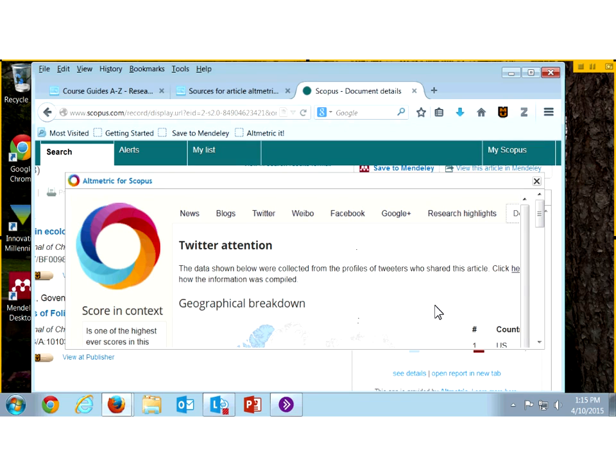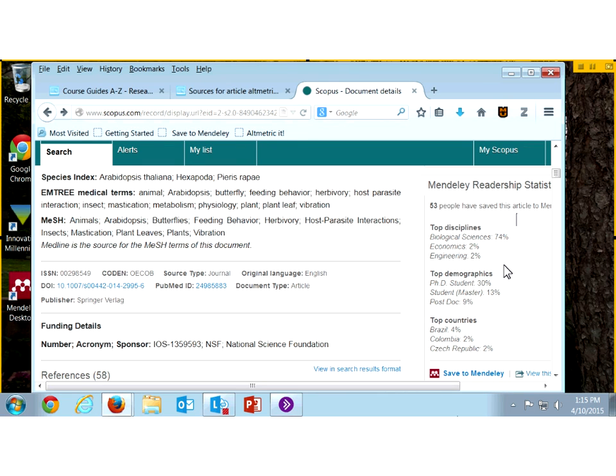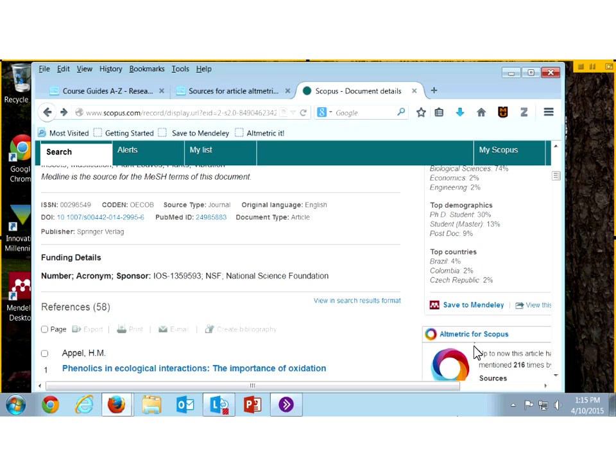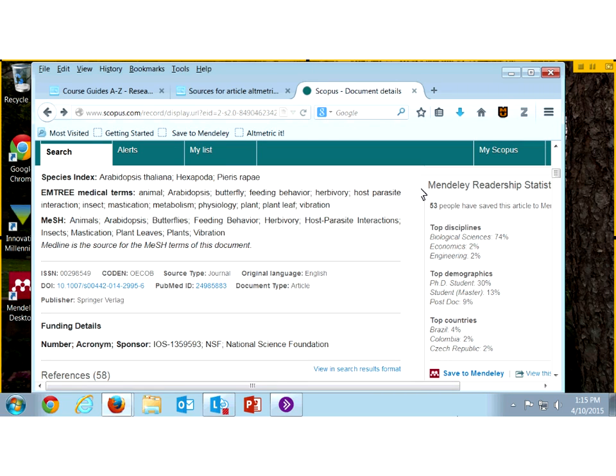Let's close this out and go to just the Mendeley box in Scopus, because it's a little easier to see. Actually, the number's a little higher in this box, and I think it's because Altmetric probably sends a feed once a week or something for this information. And since Scopus owns Mendeley, their separate box is probably instantaneous. So as soon as somebody downloads it, it's added to this little box here.